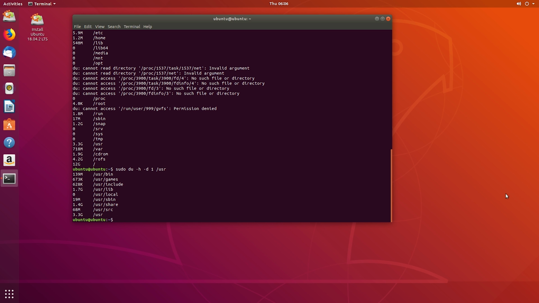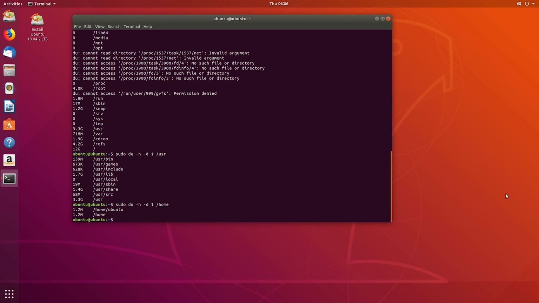But if you want to free up space from the /usr directory, you're going to have to use your package manager to uninstall applications or packages you may no longer be using. You can also scan the home directory by changing the target from /usr. Run the same command with a new target, du -h -d1 /home. Files in this directory you can remove normally with the rm command.